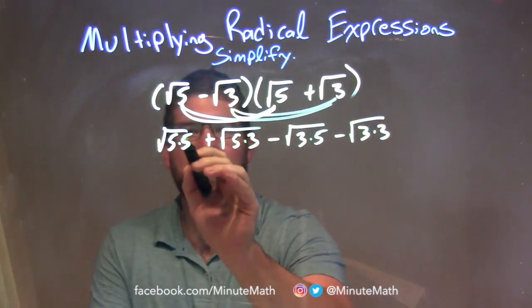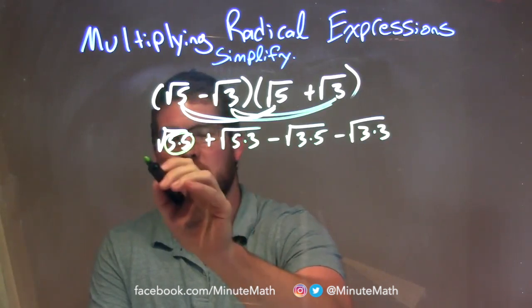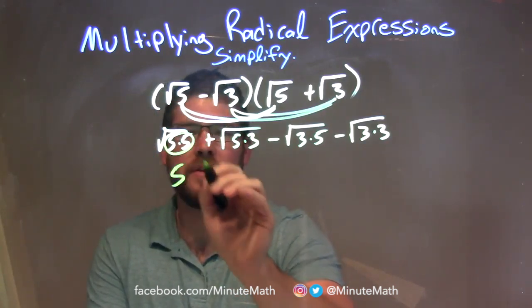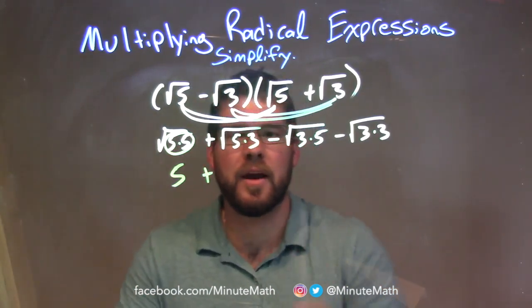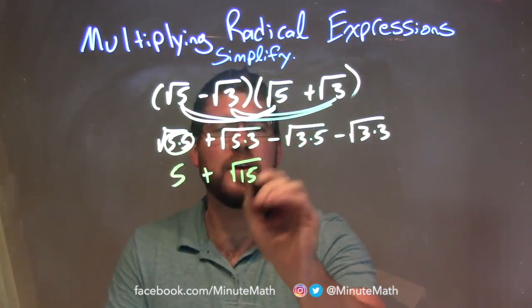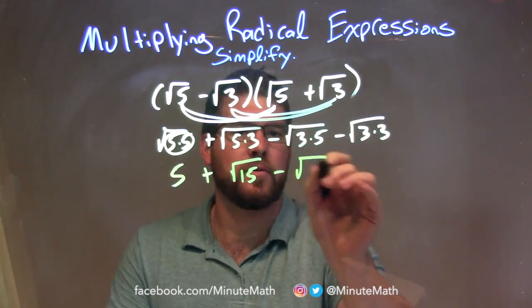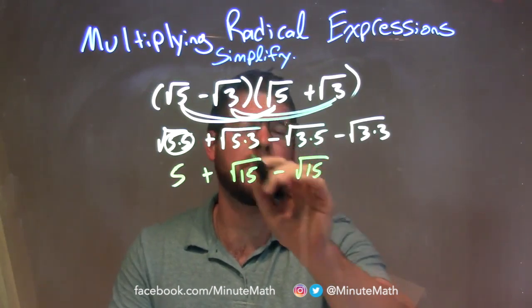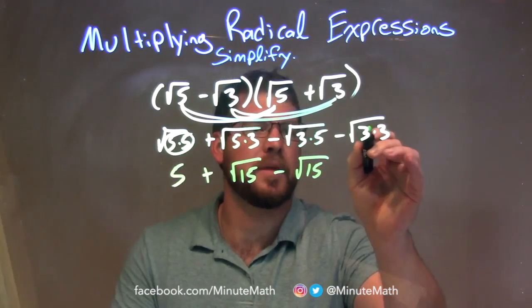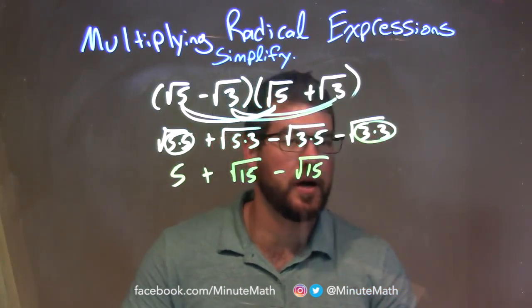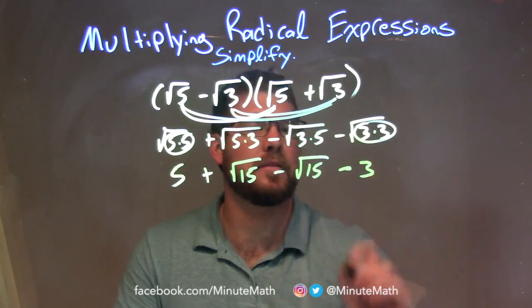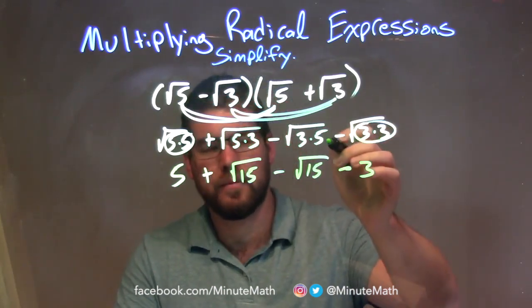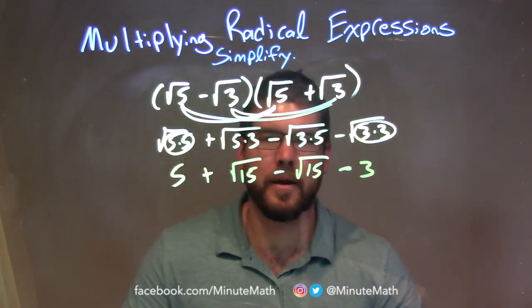All right, we'll circle our pairs. We have a pair of 5s right here, which means there's a 5 on the outside, no more square roots, so we just have a 5 right there. This one, there's no more pairs, so we can't really simplify that anymore, so we just have the square root of 15. Here, 3 times 5 is the square root of just 15 again, same idea. No pairs, have to do it like that. 3 times 3 is really a 9, square root of 9 is a 3, if you want to think of it like that. So minus 3 on the outside here. Or we circle the pair, there's an individual 3 on the outside, square root gets eliminated.